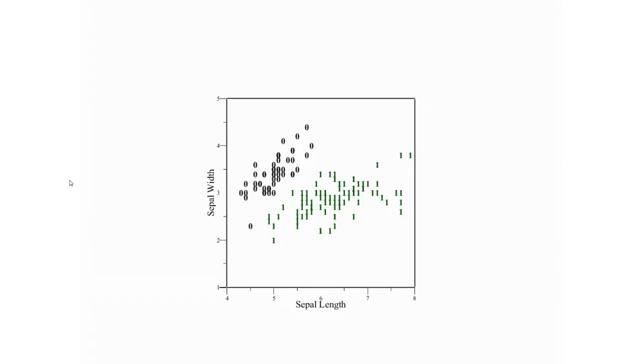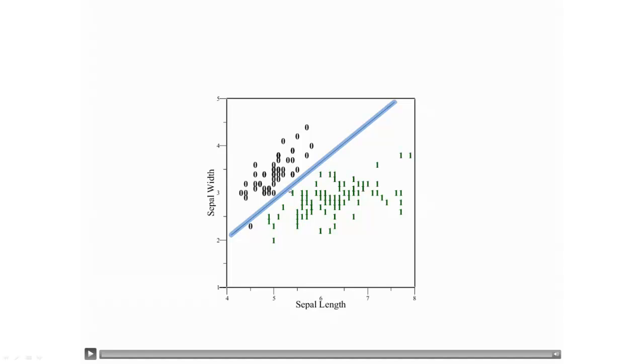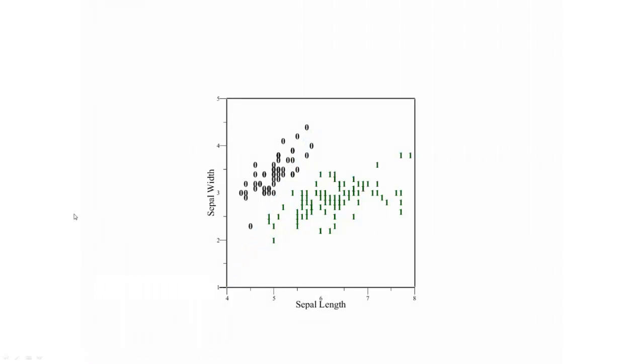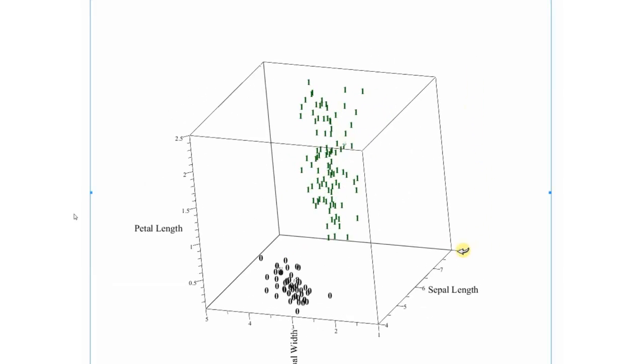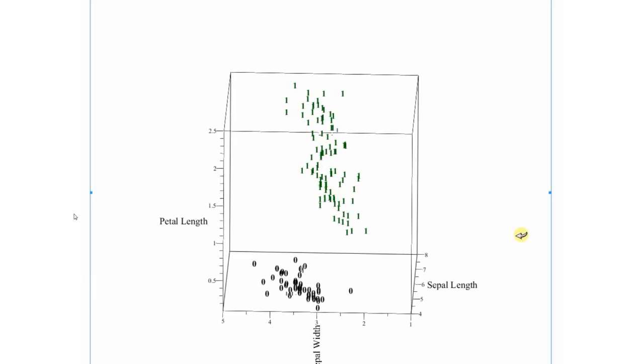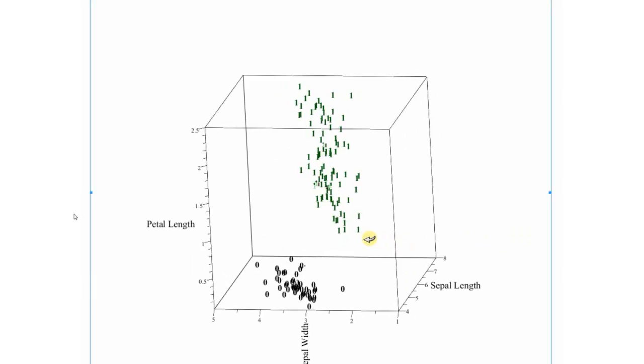If we look at just the sepal length and sepal width, it's not so easy. If we try to draw a straight line, it would be very hard. In fact, it's impossible to draw the straight line so that this iris setosa is in with its neighbors over here. But again, we're only looking at two factors. If we add one of the petal factors back in, if you use sepal width, sepal length, and petal length, clearly you can separate the two data sets.